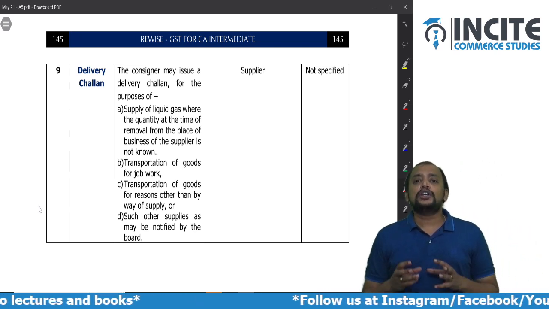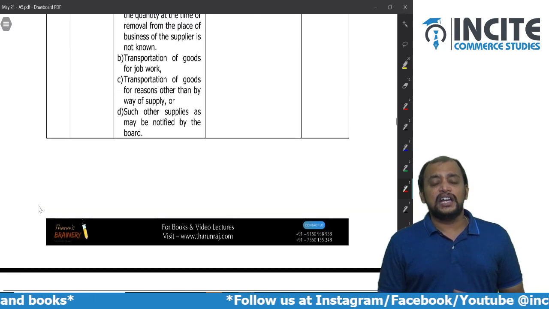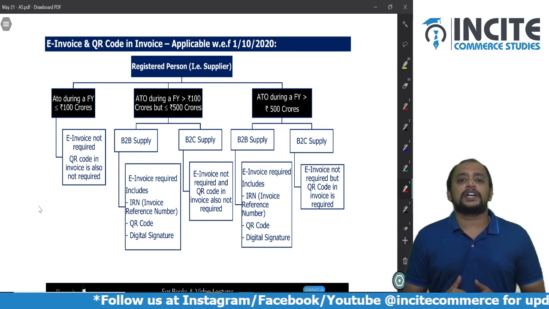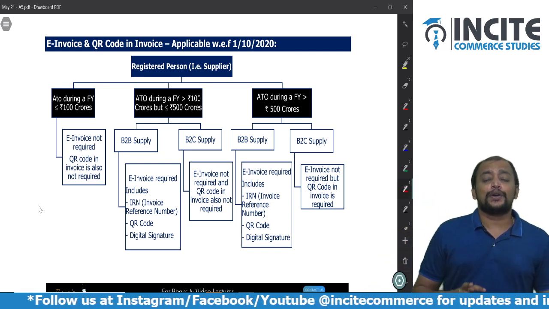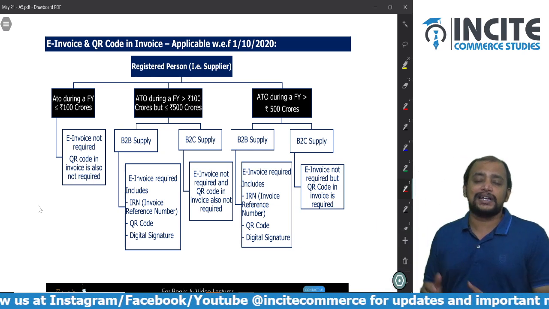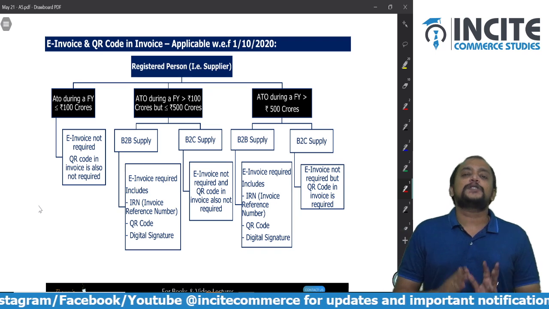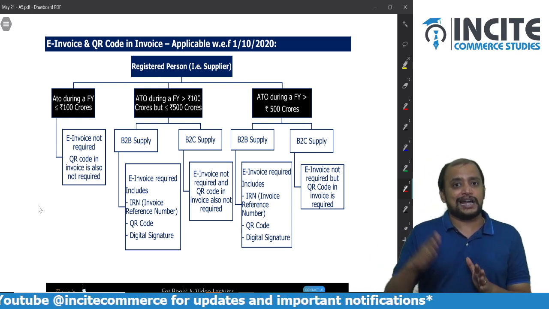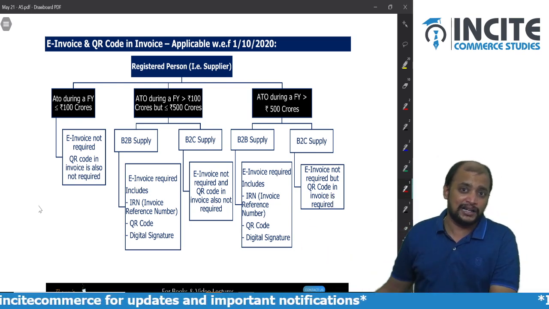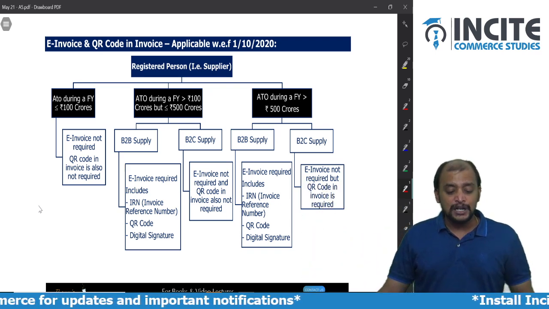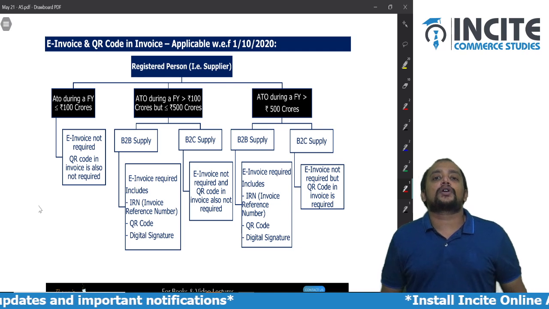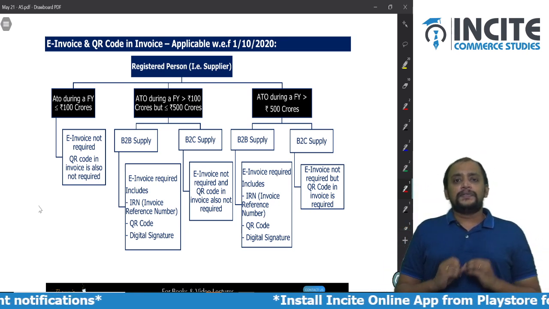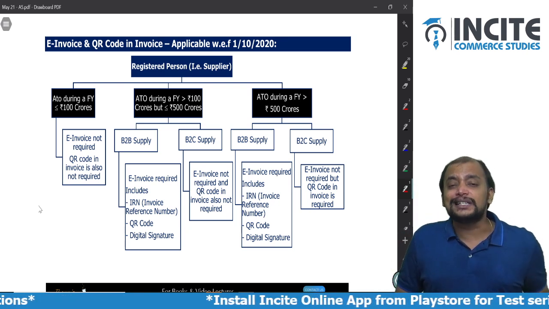Now there is a new amendment called e-invoice. So that e-invoice concept we are going to discuss. This is for your May 21, that is the July exam, for that this is applicable. But this position has completely changed for the November 21 exam. So I'm not confusing you by telling the amendment for November 21 exam; I'll discuss that separately for those students who are appearing for November 21. So this particular e-invoice and QR code, which is applicable for your exam, is what I am discussing, but actually this got changed again. First, we need to understand what is this e-invoice.